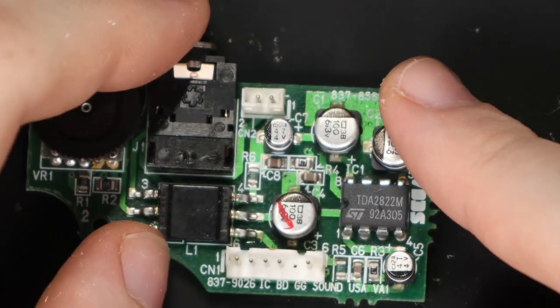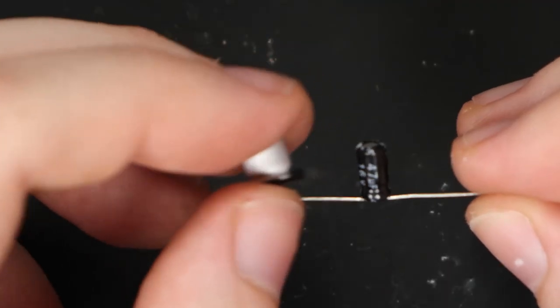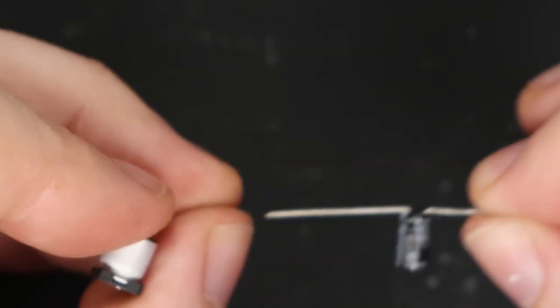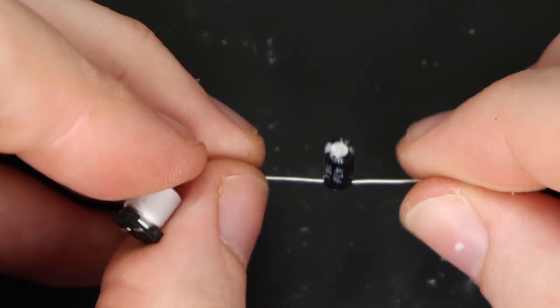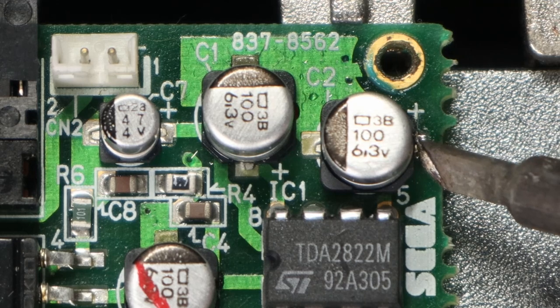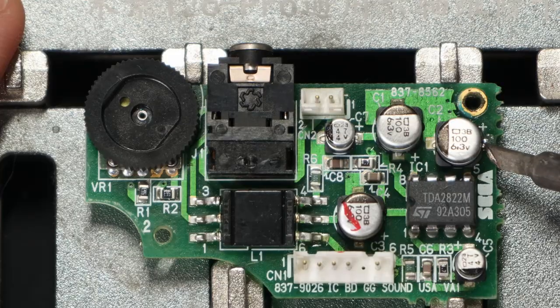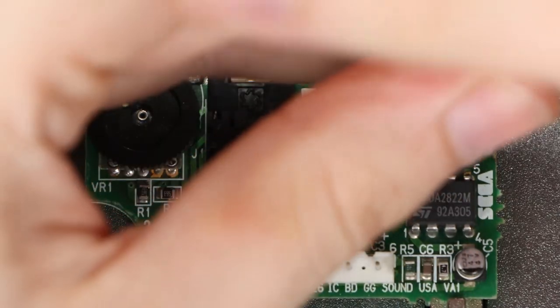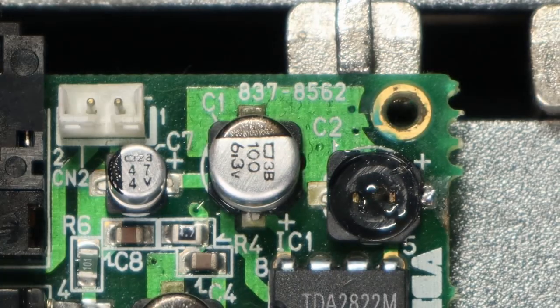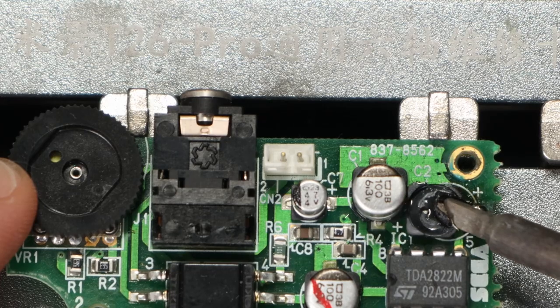The audio board uses a different type of capacitors, which are actually harder to desolder and even slightly unsafe to do so. I didn't have some capacitors that I needed, so I just grabbed a normal one and performed a very complex Italian surgery on it. The problem with these capacitors is that they're very hard to desolder with a soldering iron, and even if you manage, you're probably going to damage the board. And if you use hot air, in some cases they can explode. The general consensus for desoldering these is to actually destroy them — you just grab a pair of pliers and twist them off. You could damage the board by doing it this way, so I don't really recommend it. You can simply remove the rest of the capacitor with your soldering iron.